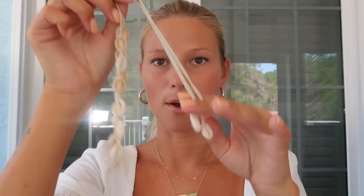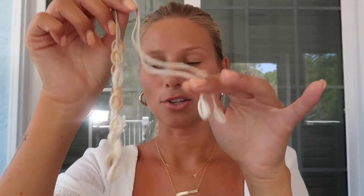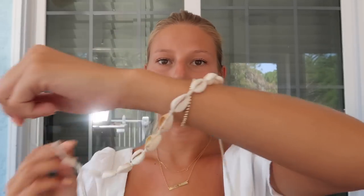Next I have some shell necklaces. This one is my original first-ever shell necklace that I was obsessed with. I still wear it all the time. I like it because it's not like an actual necklace — it's just a tie, so you can wear it any length you want. I always do a choker version and leave this hanging in the back as a bow, which I think is cute because it has little shells at the end. Or I'll double wrap it as a bracelet, or do an anklet. It's from Amazon and I'll link it — really great if you have a beach trip coming up.